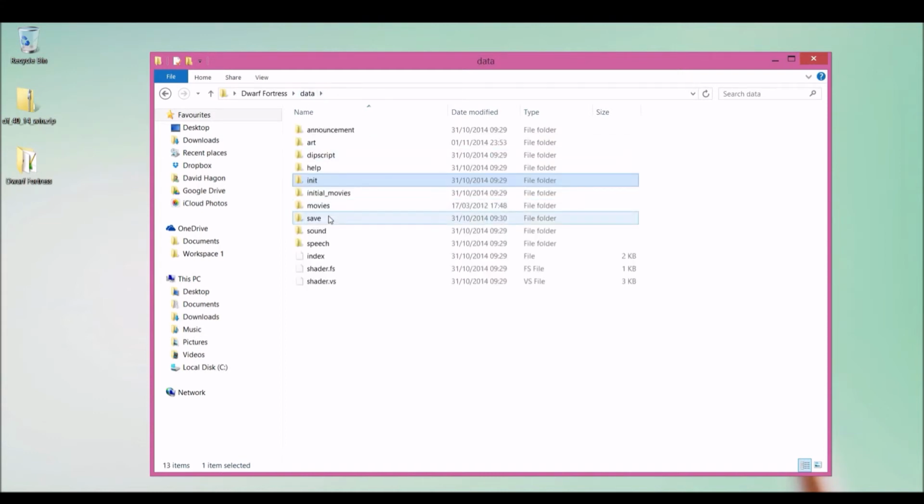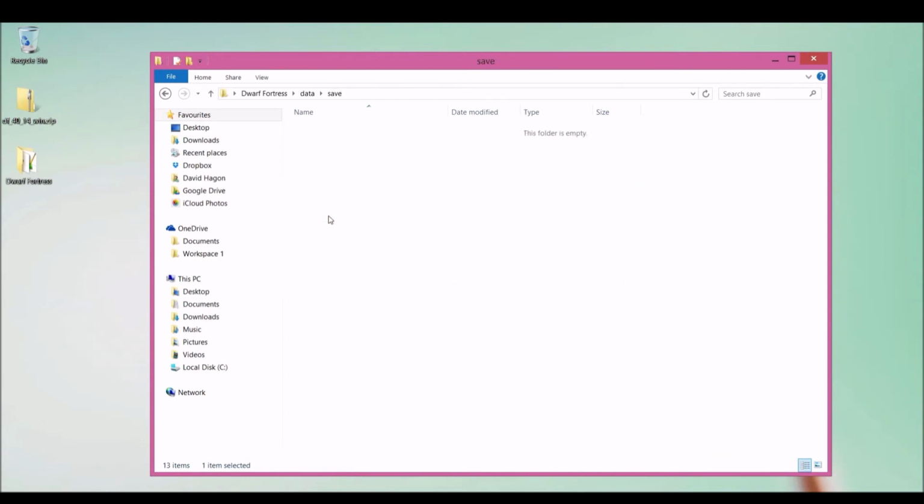The final folder we're going to look at today is the save folder. There's nothing there. Don't worry. When you save a file, when you create a world, it's going to automatically create a folder in here called Region 1, Region 2, Region 3, depending on how many worlds you create. When you want to share that file with other players, you want to come here and zip it up and send it to them. Or if you are upgrading your Dwarf Fortress installation, this is where you come to copy your files, back them up, and then move them across to the save folder in the new version of the game.